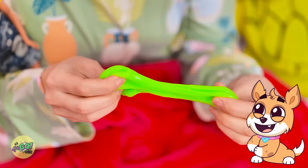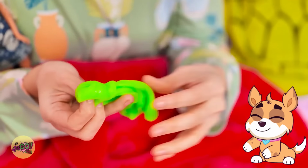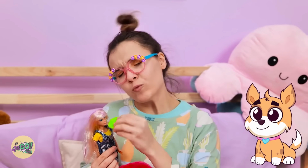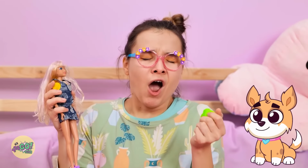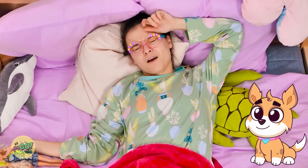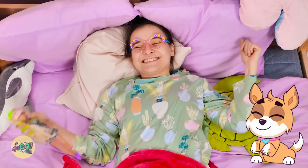I love this slime. It's so stretchy and squishy. Do you want to try some, Dolly? That's it. Eat it all up. Oh, okay. I'll try some, too. Huh? Is it morning already?